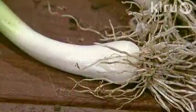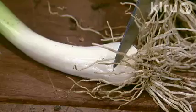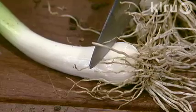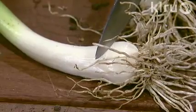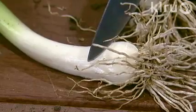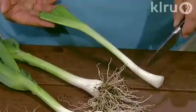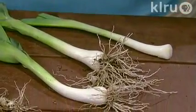Another way to multiply the number of leeks that you have, now normally we would cut the root off of the leek like this, but if you actually leave a little bit more of the white fleshy tissue on the root and cut that off, you can plant that in the garden and another plant will come from it. You can also buy them at the grocery store if they have nice healthy white roots, and again leave a little bit more of that white tissue, plant that, and you'll get a new leek from those roots. But you'll take the leek and cut off most of the green leaves and just use the white part of the leek. And it's really delicious to use in your kitchen. You'll really enjoy having fresh leeks all winter long in your garden.